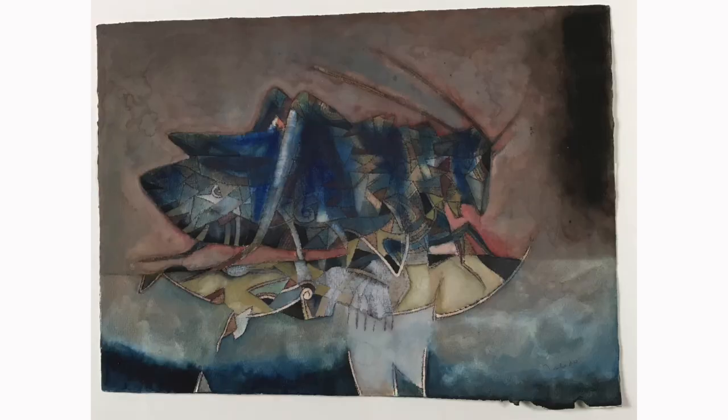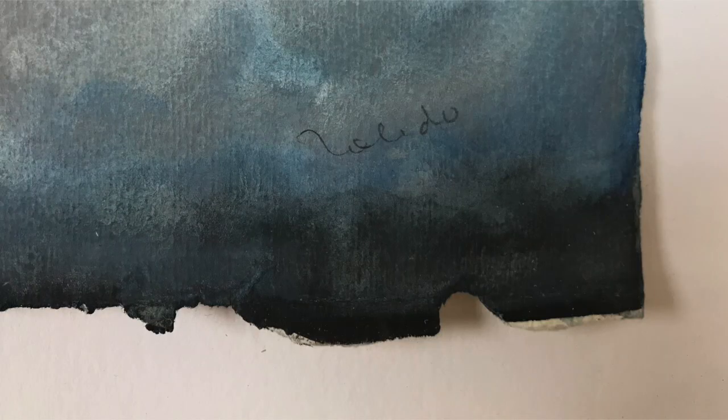There are many different ways of mounting a work on paper. Looking at the pieces behind me, we have a work by Francisco Toledo. When buying a piece of artwork, this is probably the easiest way to detect if the piece is in good condition — all the paper is shown with no mat coming over it, so everything you see is as it is. It is taped with acid-free tape at the back, but that's another issue to be aware of: sometimes people don't use acid-free tape, and the acid from the tape can start burning through to the front of the piece. You may have seen brown marks on the front of a print or watercolor that have come from bad tape used on the back.